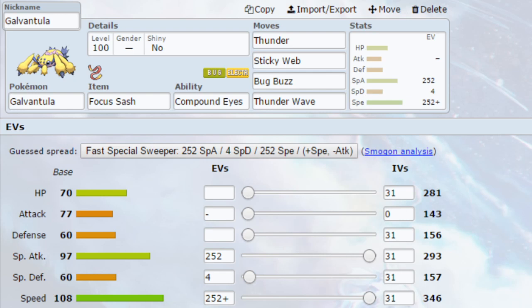Okay, so jumping into Galvantula, we have 4 sets today, 3 generic and 1 dynamax. The third set is a very much more gimmicky set, but I thought we'll show it off nonetheless.